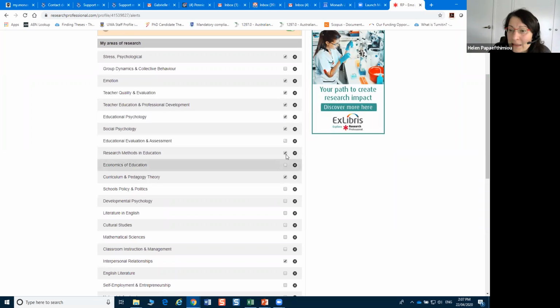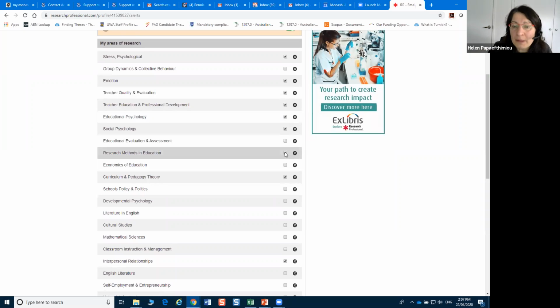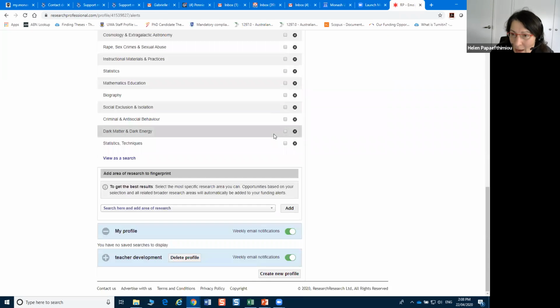So you can tick or untick terms. If you untick them, they'll sit there, but they won't contribute to the alert. You can remove them entirely if you're not interested in those particular terms. If you do decide to go in and remove terms from your fingerprint, please make sure you leave at least one term in there. The database has a bit of a fit if you delete everything, because it has a fingerprint, but then there's nothing there. It needs to have at least one term sitting there, even if you have it unticked. So you can tick and untick things.